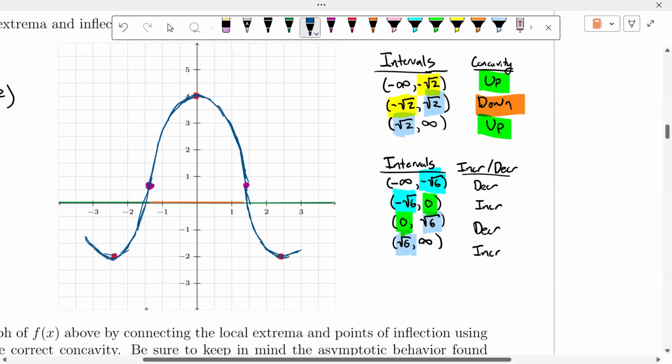And the question now is, this is a good sketch. The question now is what happens to the right and what happens to the left? It's not obvious what should happen. We know it needs to be concave up out here because of that green portion right there that we can just barely see. And we know it has to be increasing because this is around square root of 6 right there. But it's not clear whether it's going up like that, or is it doing something else? Is it kind of just going really slow? What's the general shape here?